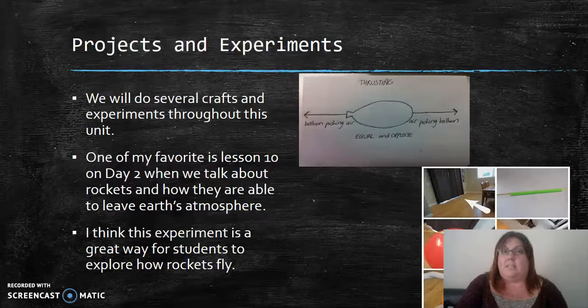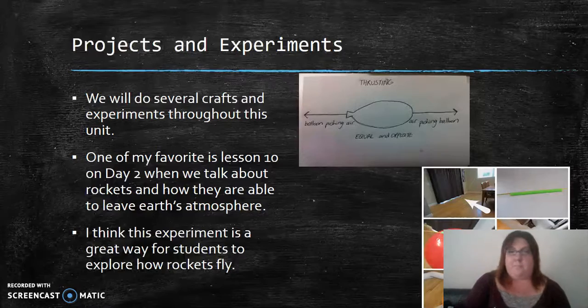It's a fun experiment using balloons and straws and some string. I think it would be a really fun experiment for the kids to do to get an idea of what it takes for a rocket to lift off and actually make it out of our solar system.